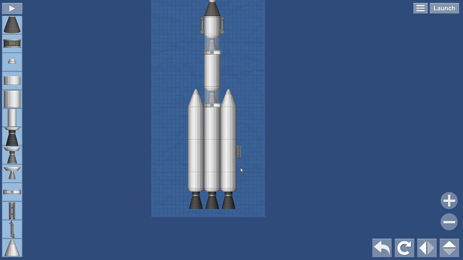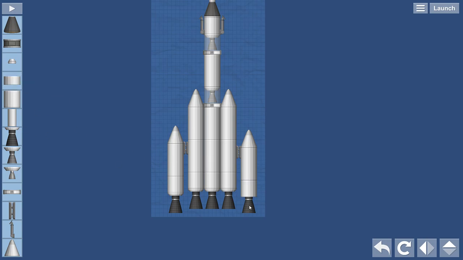But it should really just be an awesome rocket, shouldn't it? So more boosters are almost already a necessity, aren't they? More nose cones with more boosters. Yeah. You know what? Let's just really add this fuel tank as well. Launch.